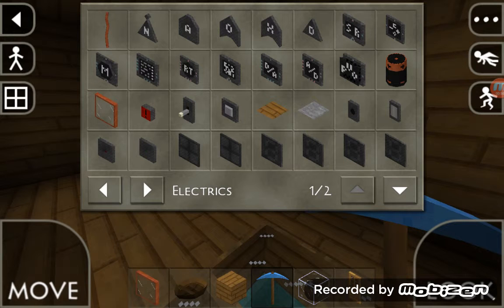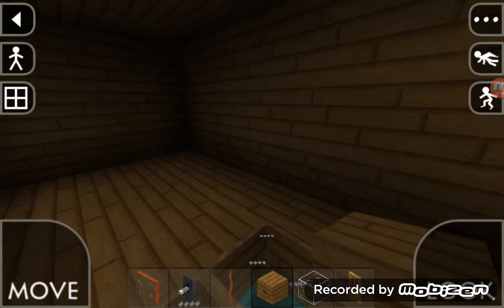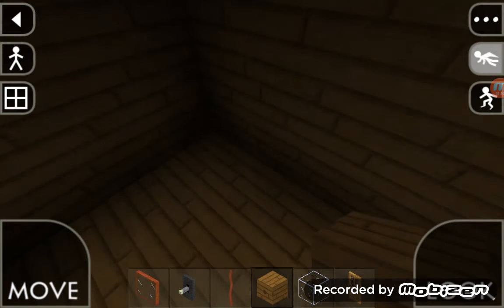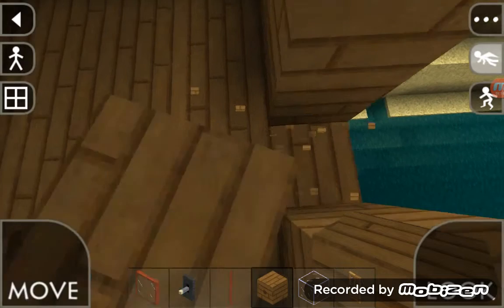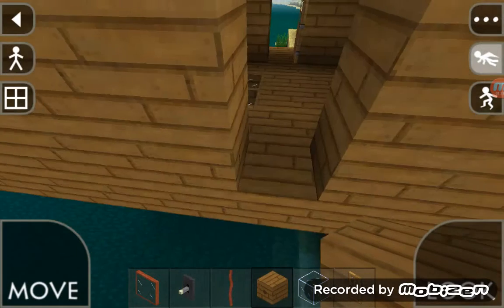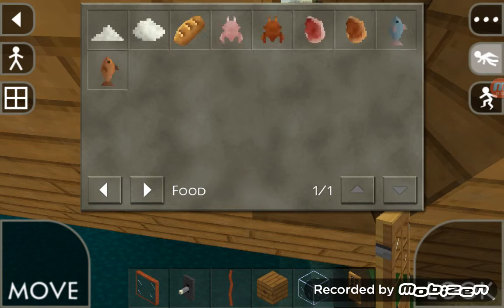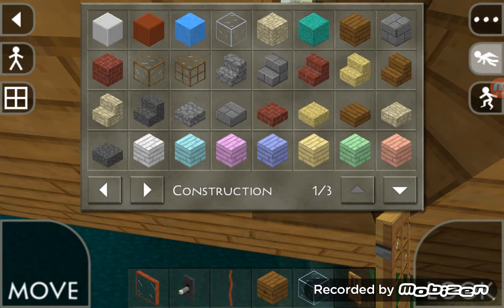First, we're going to put some lights. We need a light switch and a wire. And we're also going to need this. We have to go on the outside to do this. Okay, anyway, ignore that in the background.